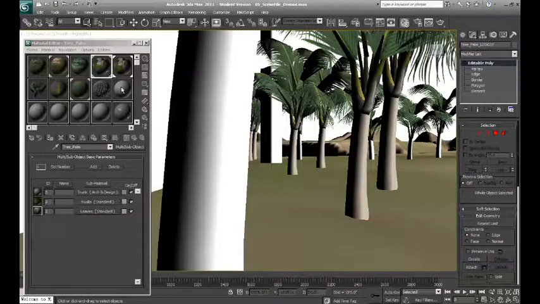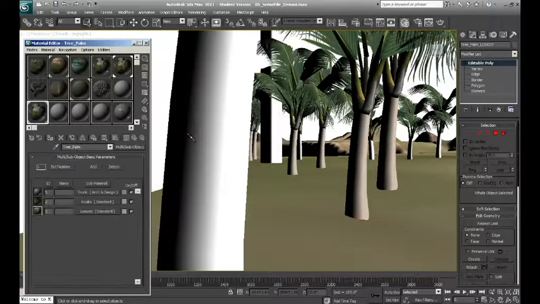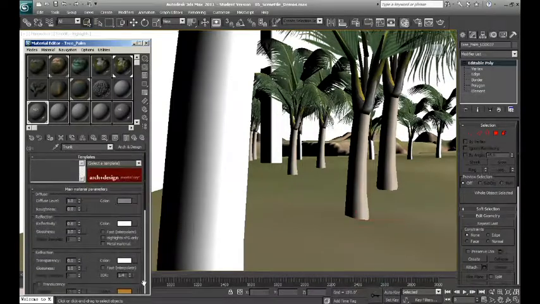The material that's needed for displaying bump and normal maps within your viewport is called architectural and design. So to select on a default material, I'm going to first use my eyedropper to pick up the current materials that are on my object, and they will come in as a multi-sub object. So on the trunk of the tree, I want to show you that this is where I have the architectural and design material.